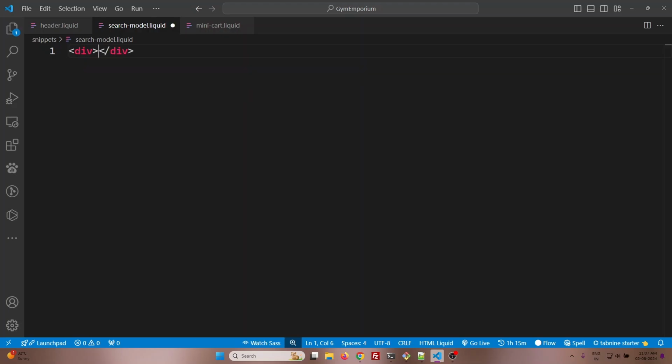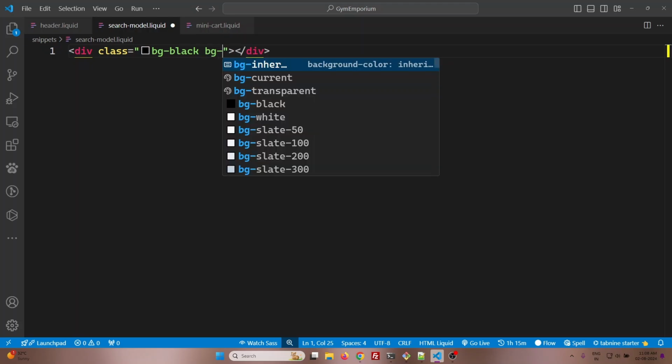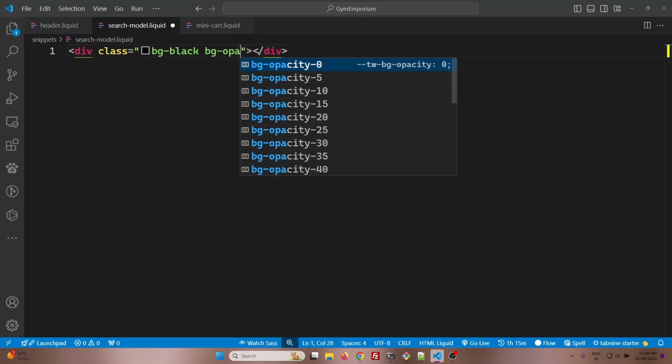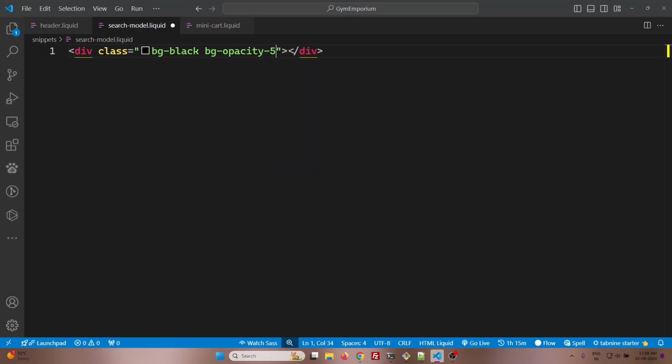Let's add some code here. So let's add a div with the class, let's say bg black, and we can add opacity here too, like, I need a bit darker. Let's add bg opacity, let's say 60. Okay, so I'm gonna position this to fixed.